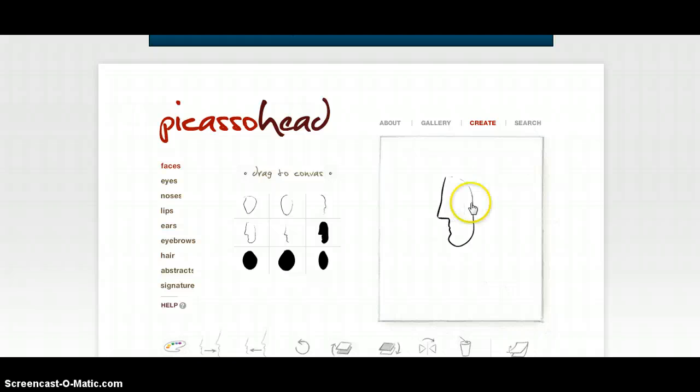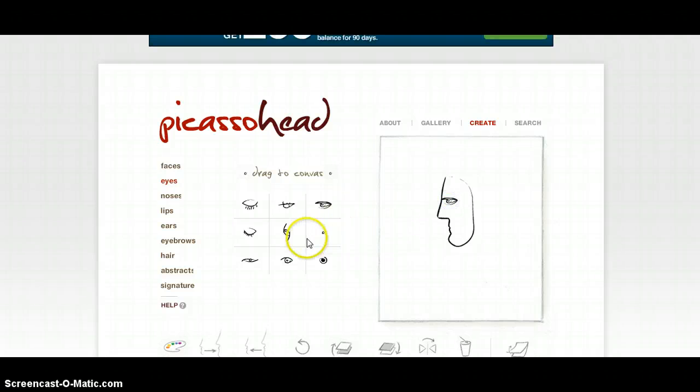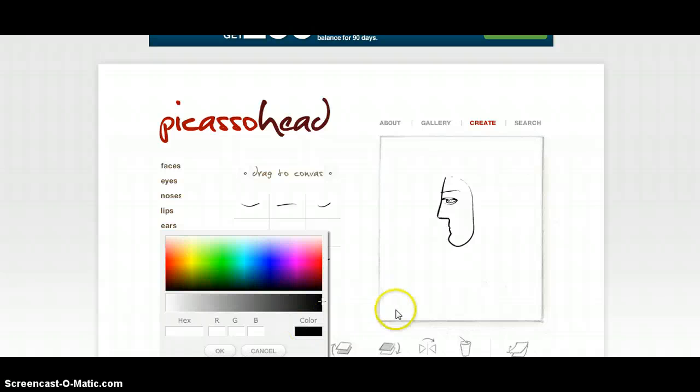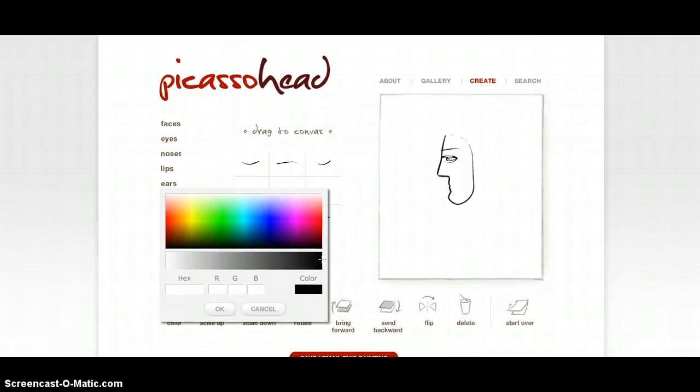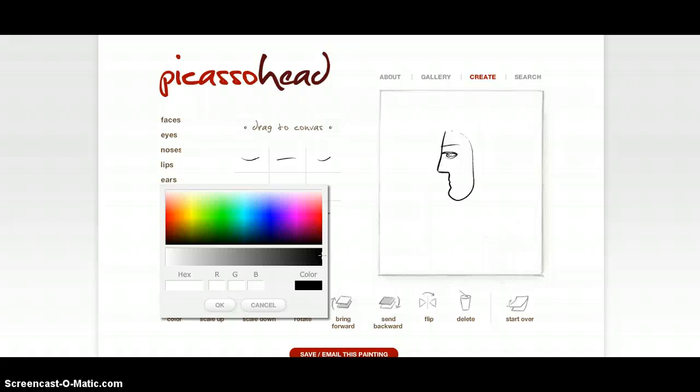This is the face, and then you can add, let's say you want to add some eyes, and you want to add maybe an eyebrow, and so forth. You can add color, and when you're finished you can save it or email it to someone else, or maybe you want to even email it to yourself so that you have a copy of it.